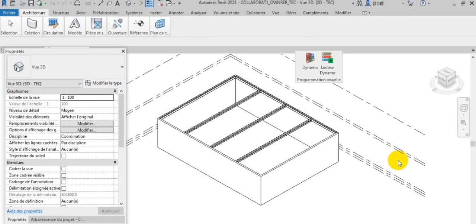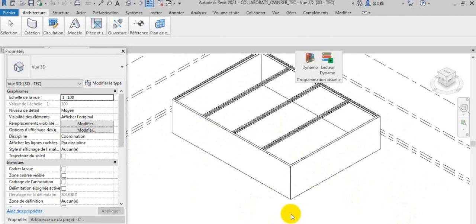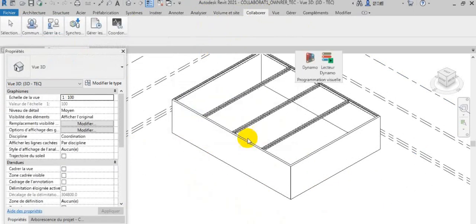The other member of the team will modify some things, and for the first time they can't modify, because the owner of the project should accord the modification. So if the owner of the project, the person who saved it for the first time or who created the project, accords, they will see they can modify. And if they modify, you as the owner should see the modification, so you have to synchronize by this.